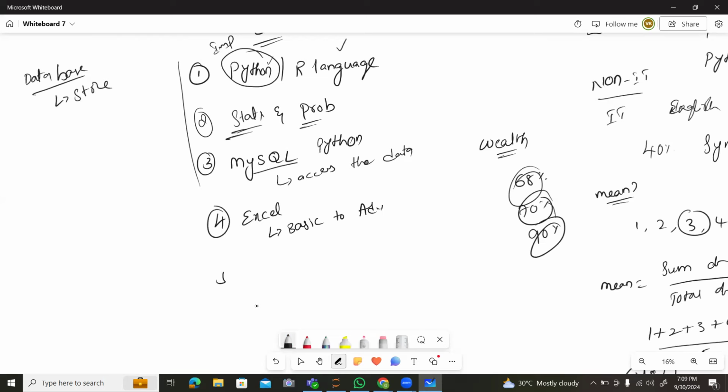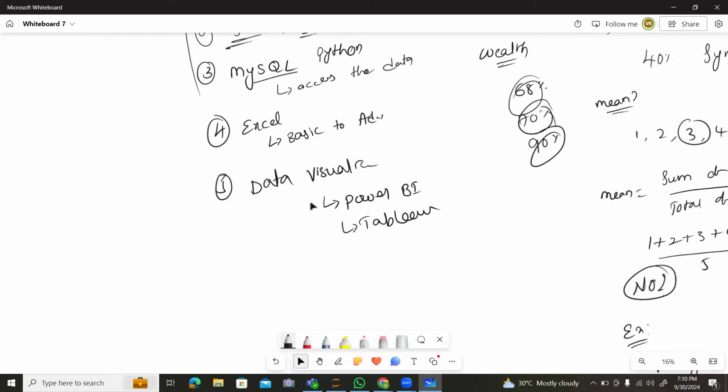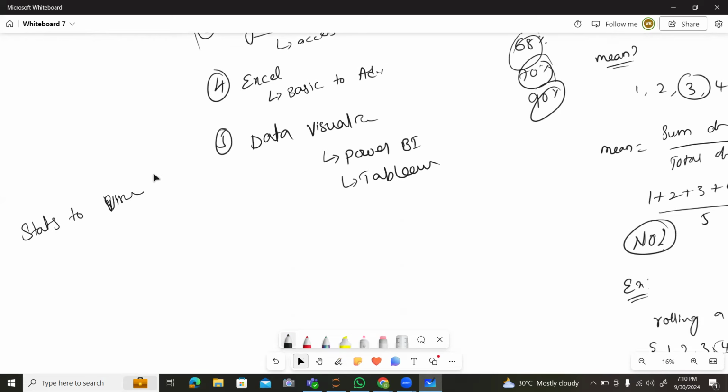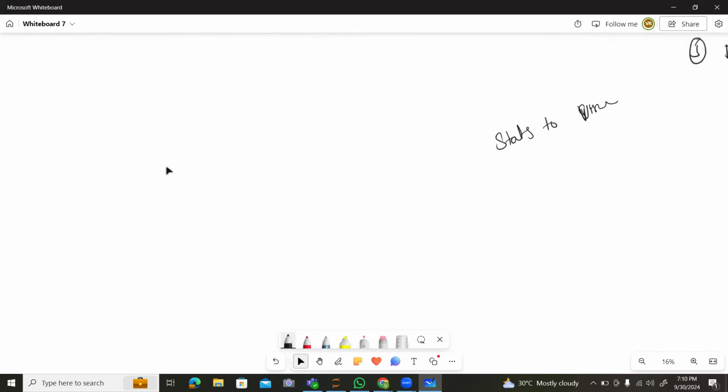Okay, so how do we define data visualization? Simply, it is drawing statistics into a graphical representation or visualization. Let me give an example. Here I have two axes, x comma y. x is 1, 2, 3, 4, 5. This is the statistical data I have. y is 4, 3, 2, 1, 5. This is the statistical data I have.